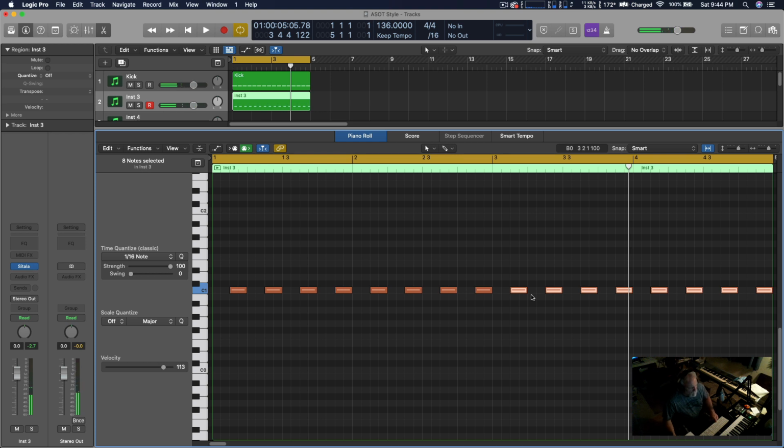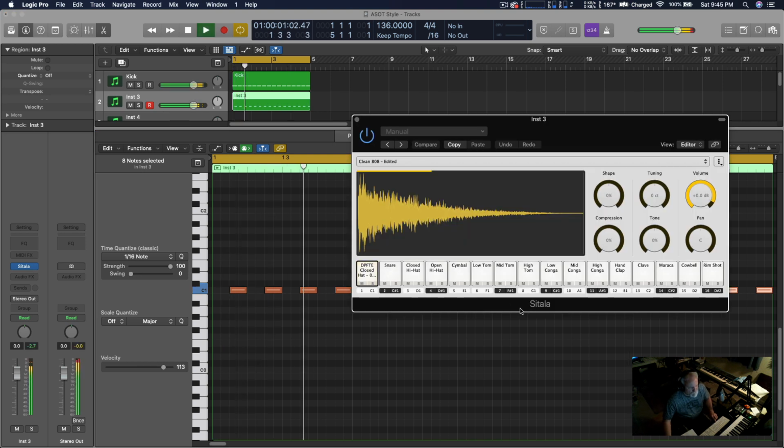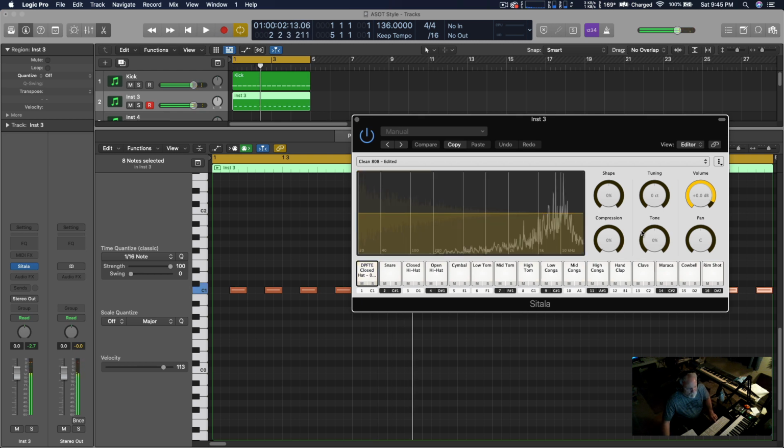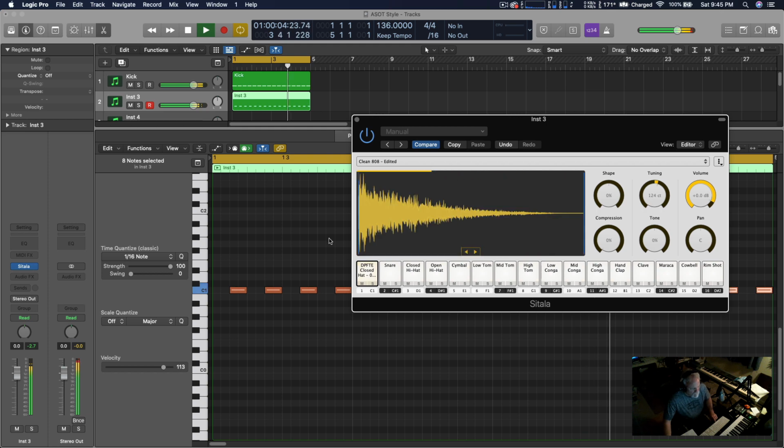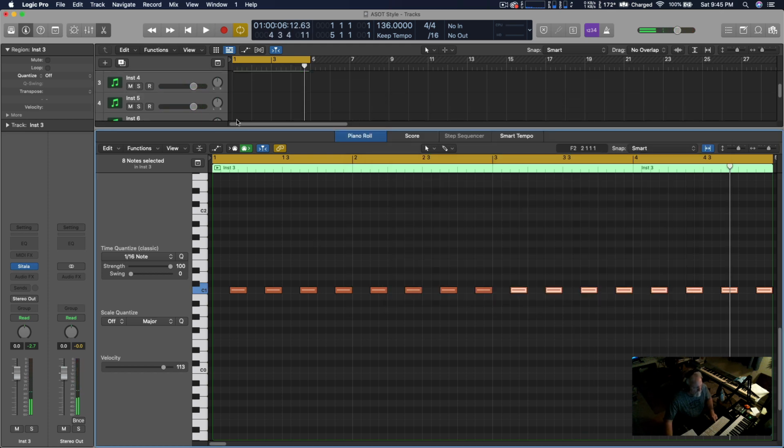Okay, and then of course I'm going to be eventually putting a level balance on here, so bear with me. Okay, so I think that I want to maybe turn this one up a little bit. Okay, that one sounds a little bit better that way.